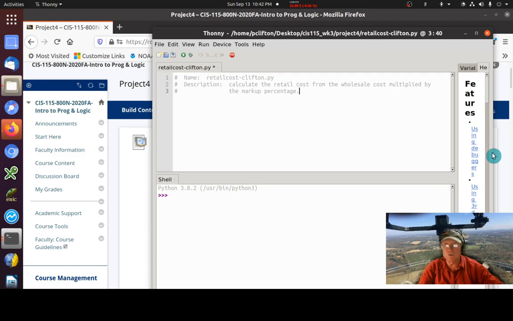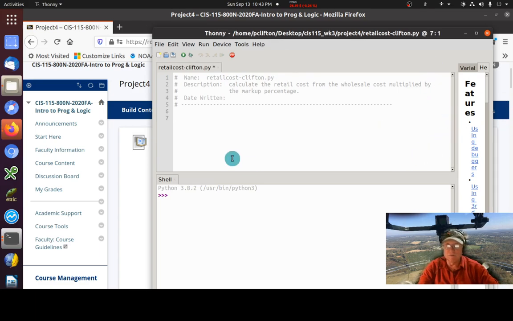So I just wrote out a little description there. And then, of course, you're going to need also to include the date that it was written. And you might want to put some dashes in here just to separate it or something. So that's at a minimum what you would have at the top of the project.